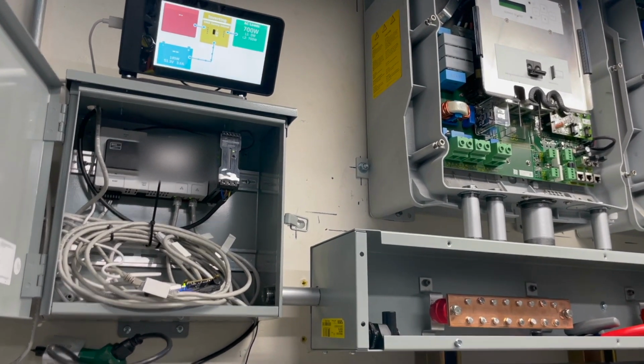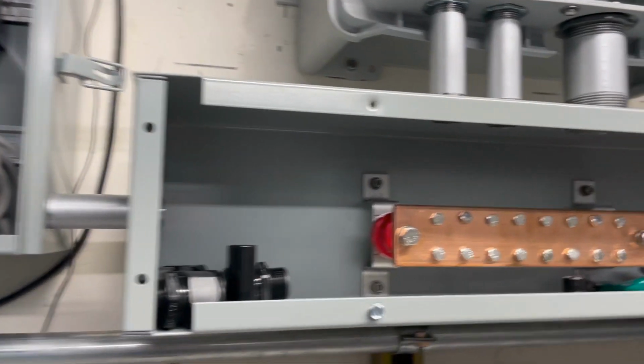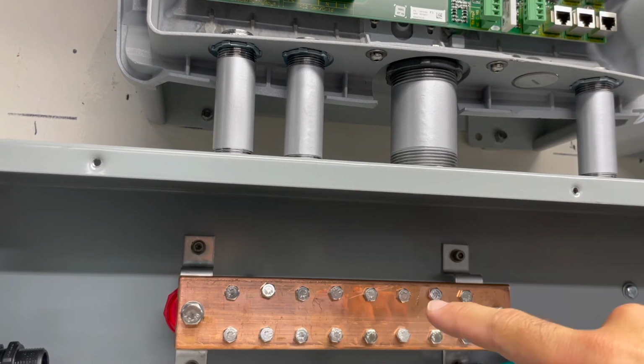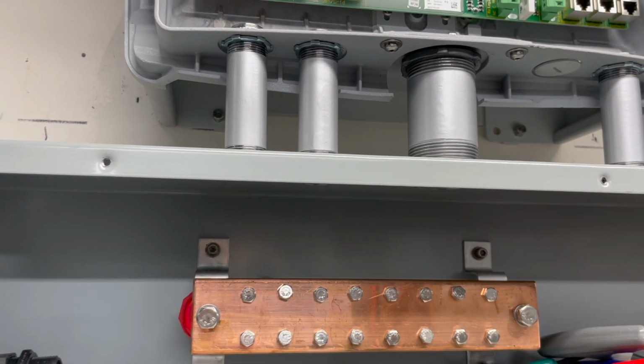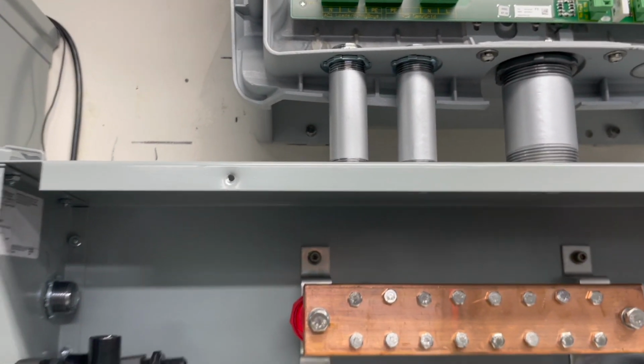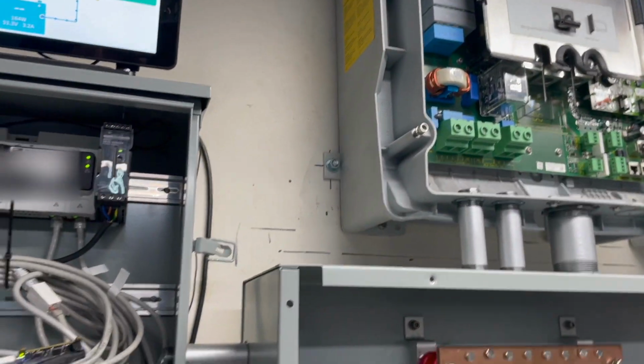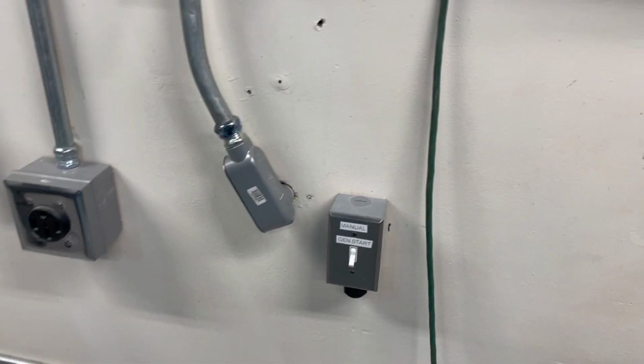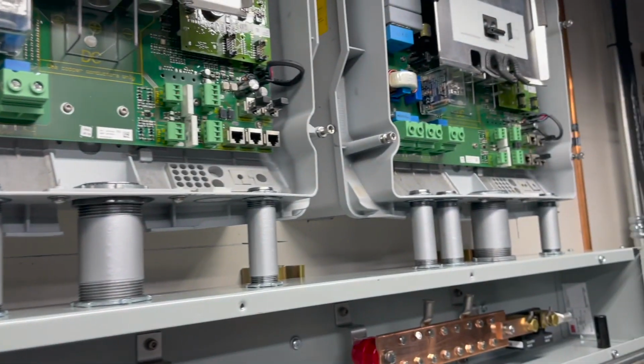So this is the setup, and we're just in the stage of doing it. The next steps are really doing all the wiring, all the DC wiring, and then all the AC wiring. We're also going to be incorporating a generator. Right now this is a manual turn on for the generator, but we're going to put in a three-way switch so we can manually turn it on, or we can have the SMAs turn on the generator.